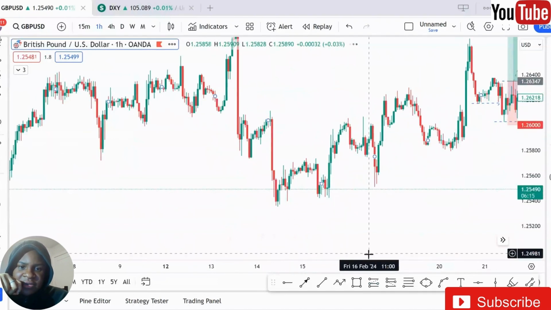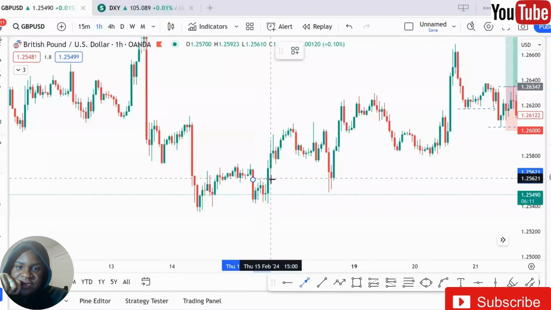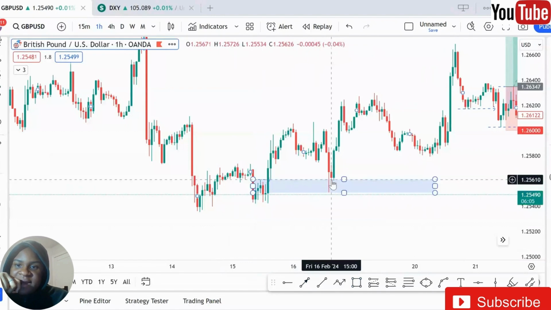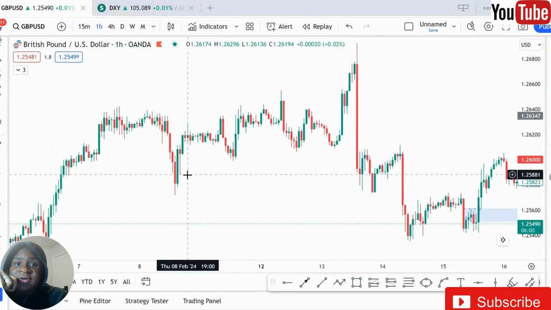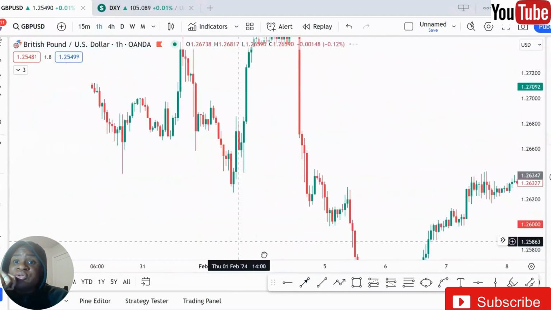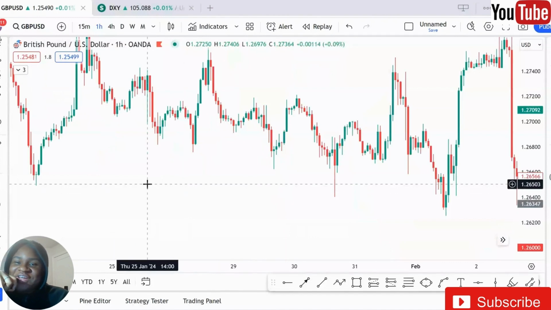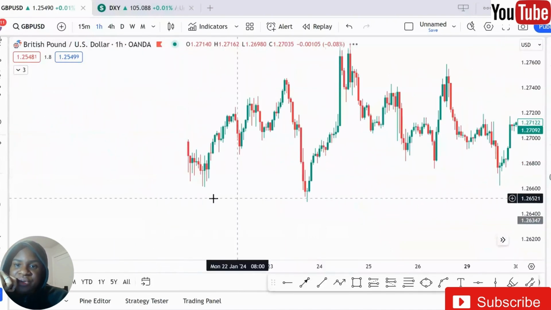Now you can see the market evaluated this swing point. You can see it, right? And what happened? You see, the market came back there and reacted. So a lot of people tell you that they like trading mitigation block because mitigation is a very, very nice zone. If you can find it and you're able to catch it on time, just know that trade is a very nice trade if you understand how to mark mitigation block.